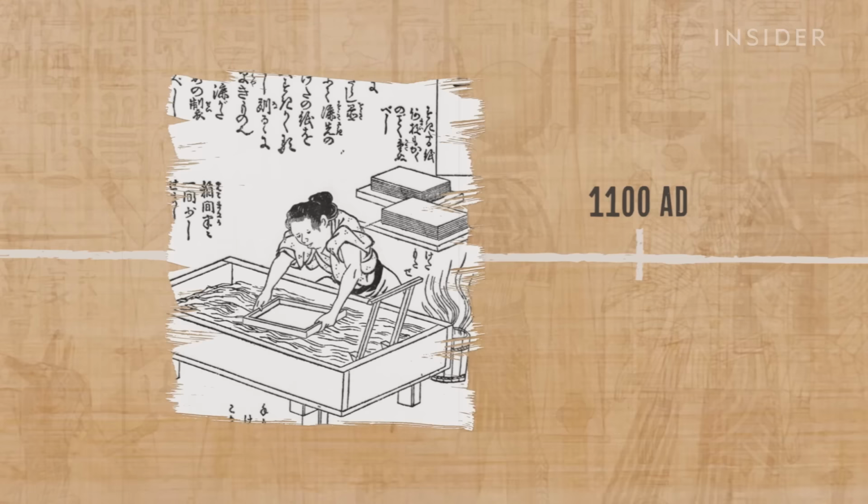Egyptians invented papyrus paper at least 5,000 years ago, replacing clay tablets and revolutionizing the written word. They used it for things like marriage contracts and shopping lists. They also turned the plant into a weaving material for sandals and baskets. Cheaper paper made from wood pulp or plant fibers eventually replaced papyrus paper, and the plant became nearly extinct in Egypt by the early 1800s.